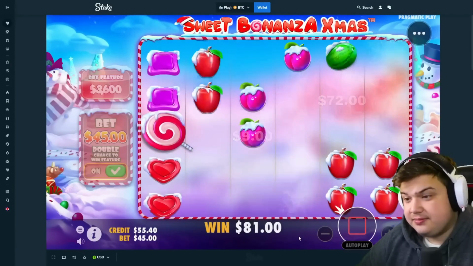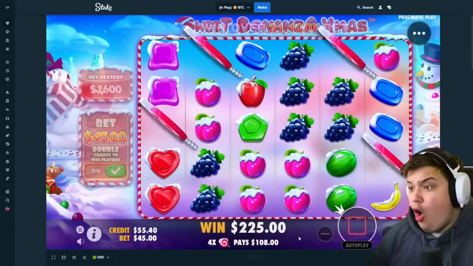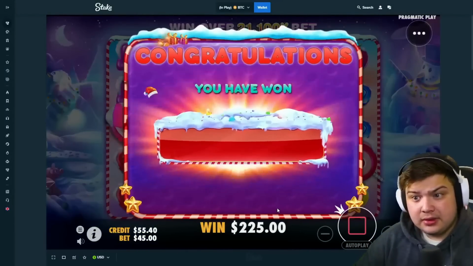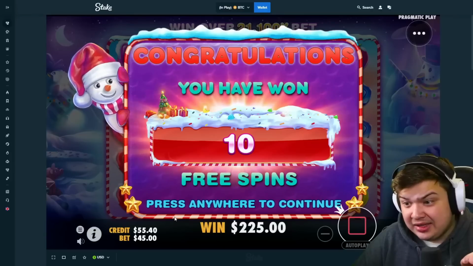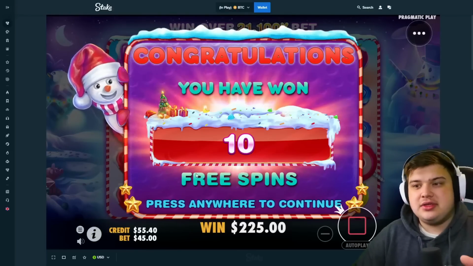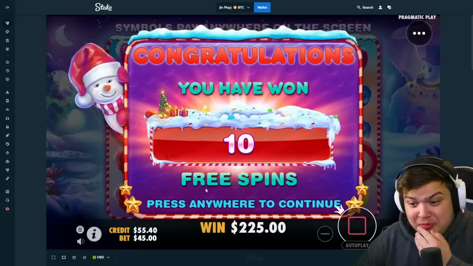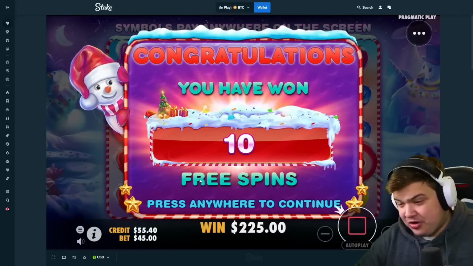Save it there. Oh! Oh my god! We literally did like four spins! $45 spin! And yeah, it's with double chance, so it's $3,600 bonus. Oh my god, $3,600 bonus within like four or five spins max. I'm recording. Yeah, I am.